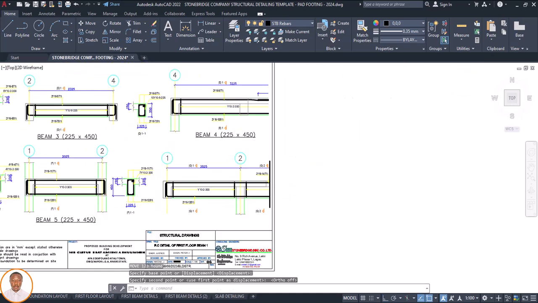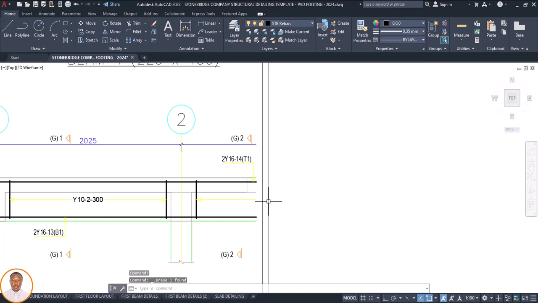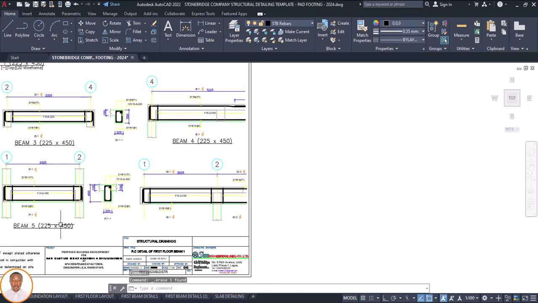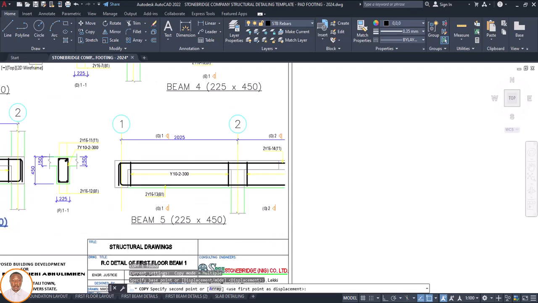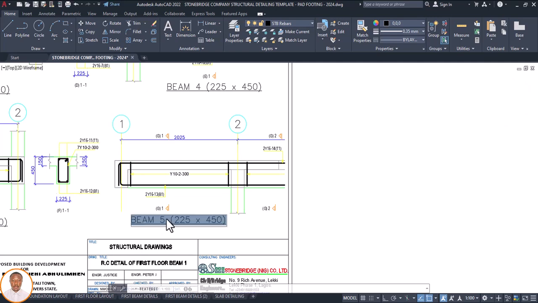So do you see what I've done now? Click on this, move it. So do you see it now? So this one becomes my what? My 6, CP, enter. This one becomes my what? My 6. Is that okay? My beam 6. Click on this, then click on this and turn it to what? To 6. So we are done with that.